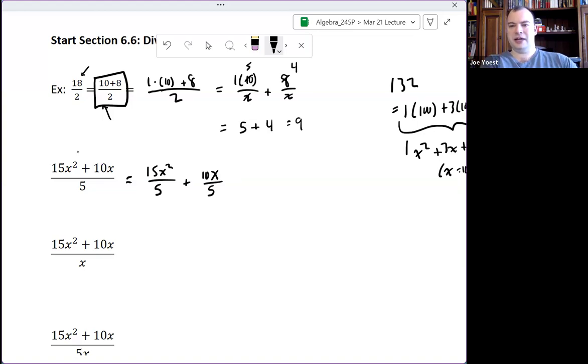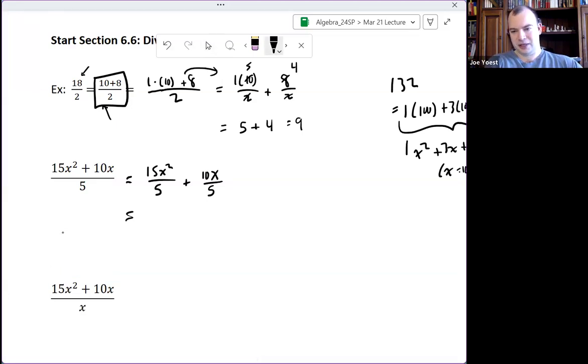So the same way that if I have the sum of two fractions with a common denominator, I add the numerators, keep the same denominator, breaking it apart follows that same rule, just in reverse. I break the numerator apart, keep the same denominator in both fractions. In each of these fractions individually, I could ask, do I have a factor of 5 in the numerator? Well, here I actually do.